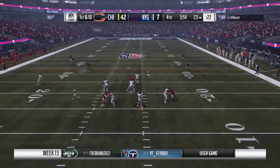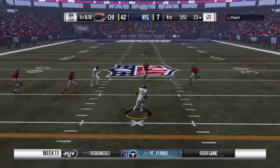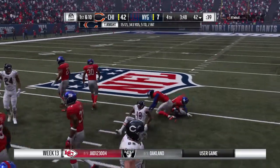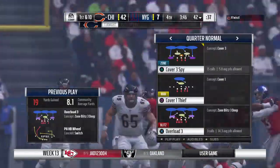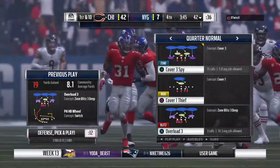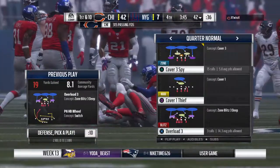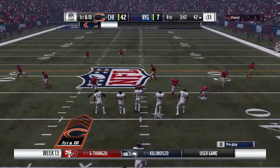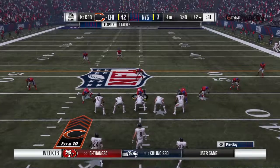Now a play fake here on first down. And he will find his man on the end route, complete. And they get him down, but not before he takes it across the 40-yard line. And the play goes for 19 yards, gives him a new set of downs. This quarterback now 6 for 6 since coming back out of the locker room. It's 1st and 10.